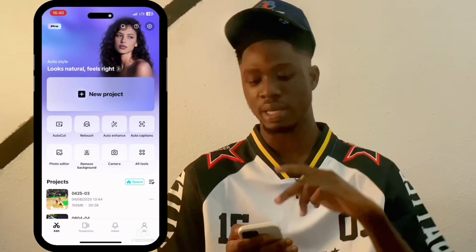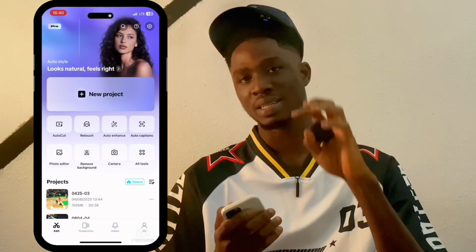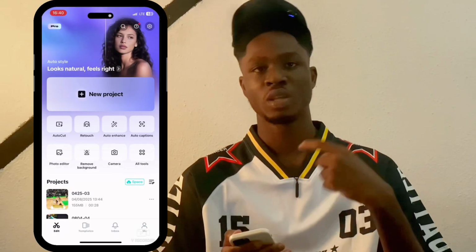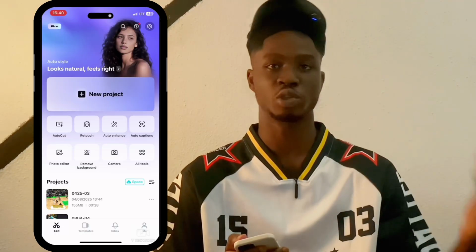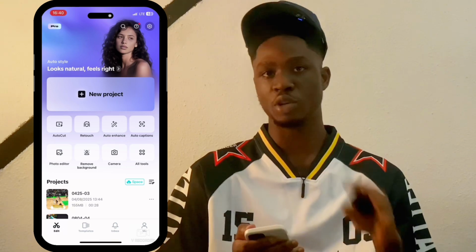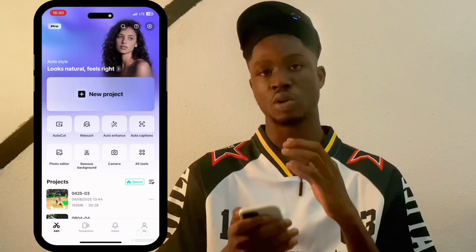People just enter a new project and just start editing without even knowing the basic settings and the basic things on CapCut. A lot of these things you are seeing now, normally they are renewed from time to time. CapCut upgrades their features from time to time. So most of these things on the home page are renewed. So I'm trying to show you guys the importance of these features on the home page.